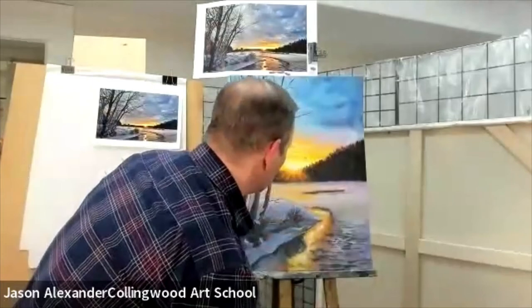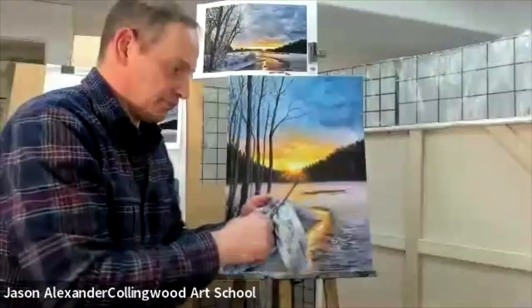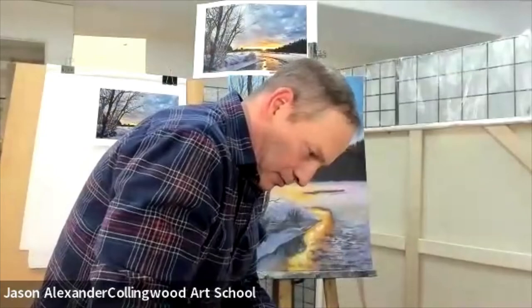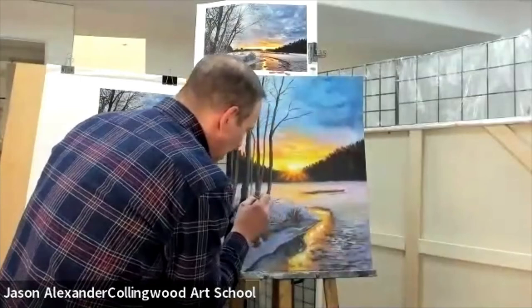I'm going to go to a smaller brush, my $1.75 brush. I'm going to try to put a little more peach into the hill here, peachy white. So I'm mixing up some peach, just a bit. But I think this hill is a little bit peachier. I have some light marks I can just go over. Put some more peach in there.